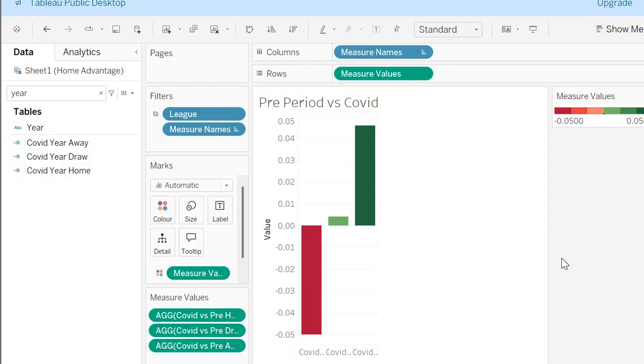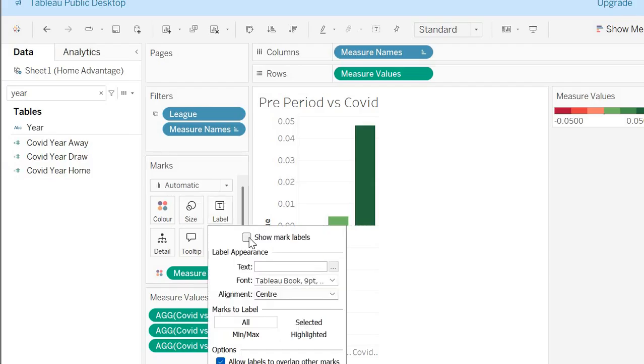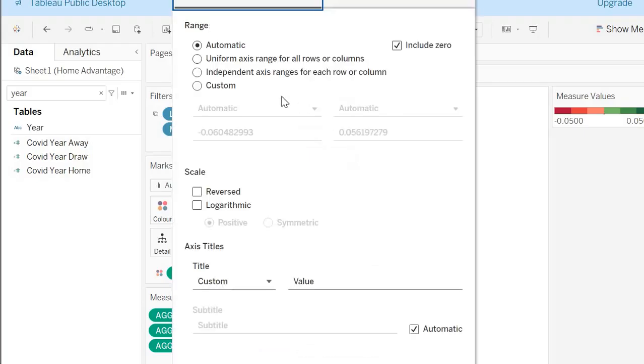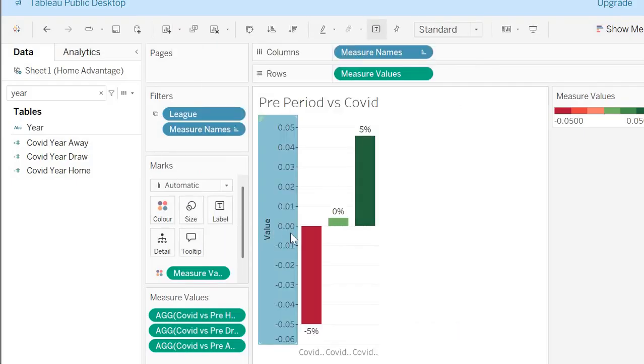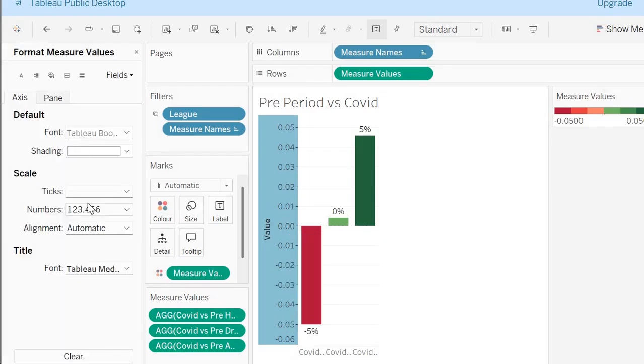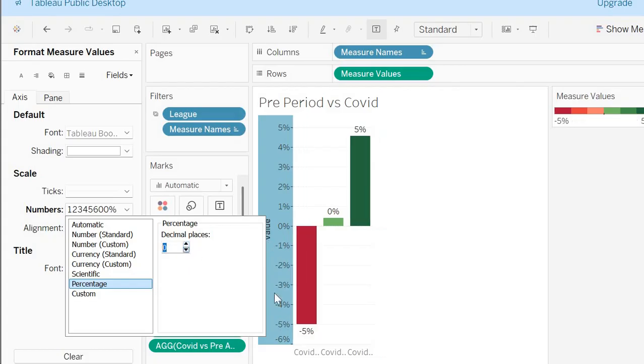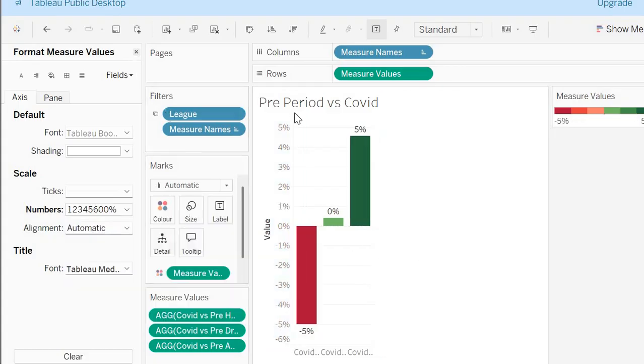I think that looks a little bit better than what we saw before. You can add labels on there if needs be to show marks, but obviously then I think it's better. And you can just make sure that your axes is shown as percentages as well. So you want this to be custom, and then obviously automatic, but then include 0. That's fine. The only issue is it's shown as 0.00 rather than shown as percentages, which is a little bit irritating. And to fix that, all we need to do is right click, press format. If you go to your numbers and you go to percentage, and you can just go to something like that, I think should do. It's not really important that you have the 0.00s in there.